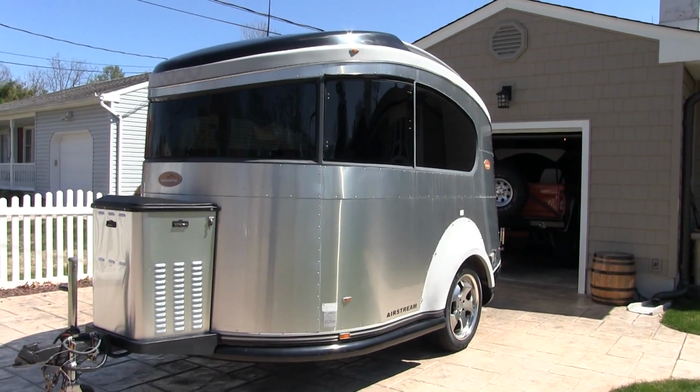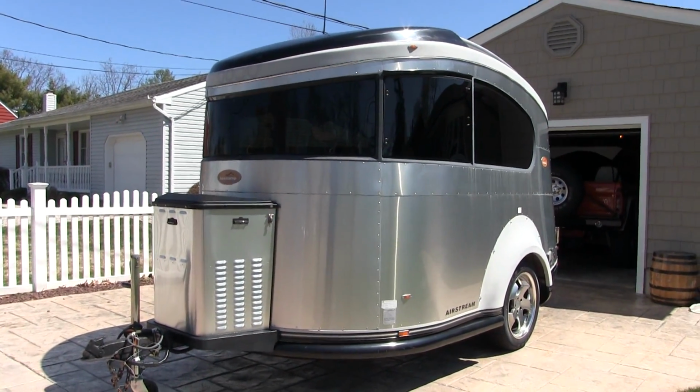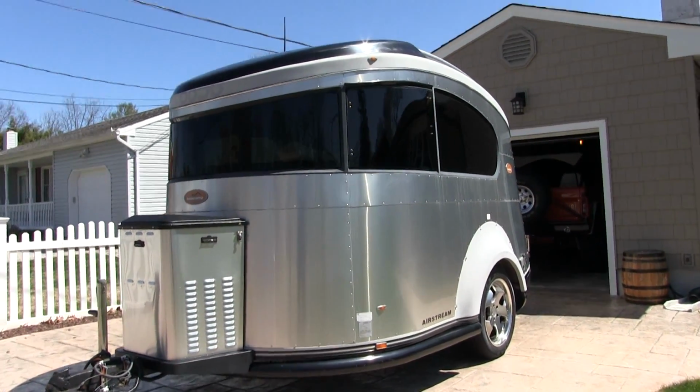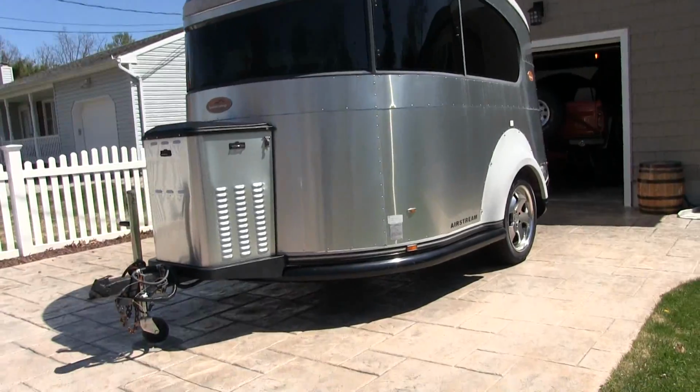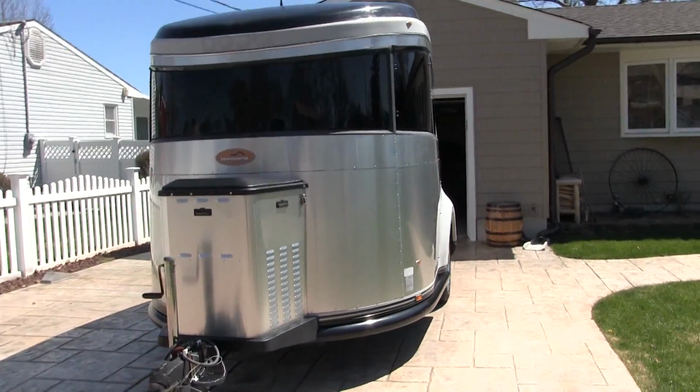Today I'm going to give you a tour of my 2007 Airstream Basecamp. Airstream manufactured a Basecamp from 2007, 2008, and 2009. There's roughly 220 of these made.